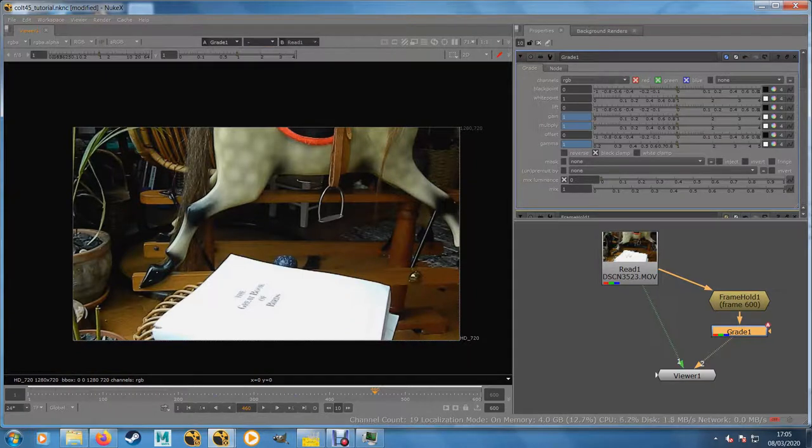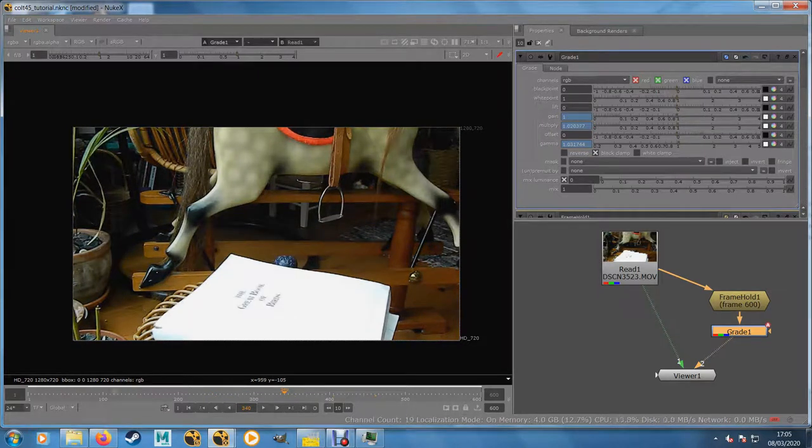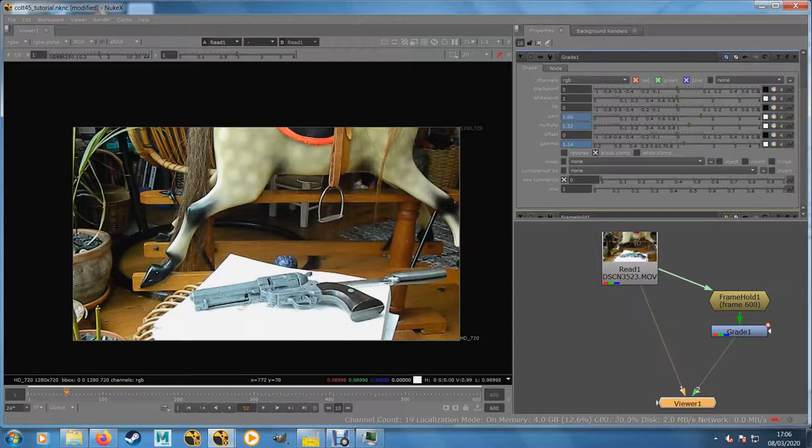We'll turn off the white now, I think. So we've got that grade working now, we'll just check it. We're just looking at the clean plate and how it changes at the moment. Now we'll switch to looking at the main footage.